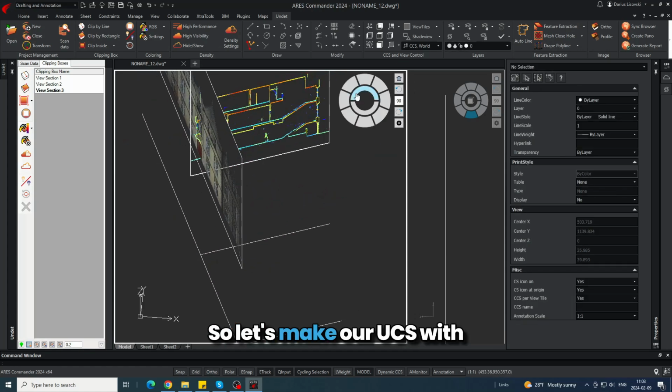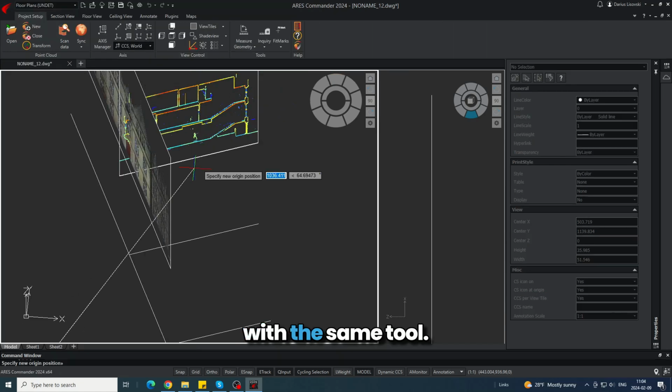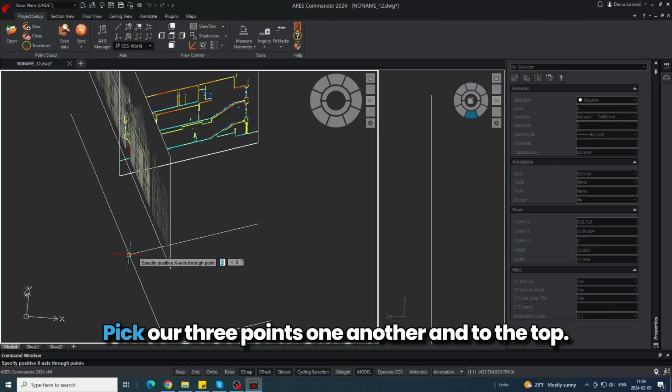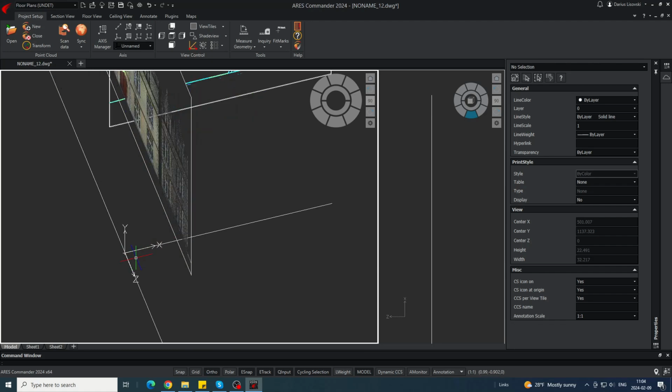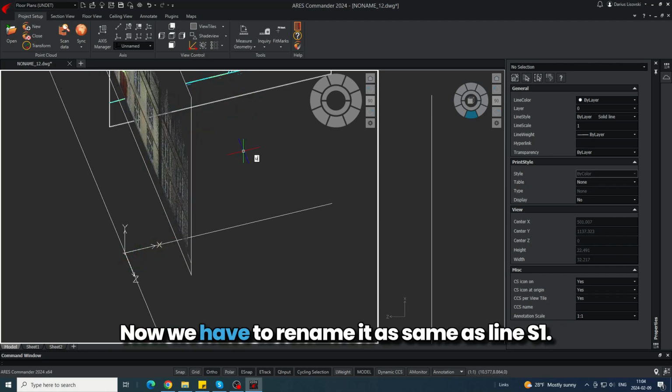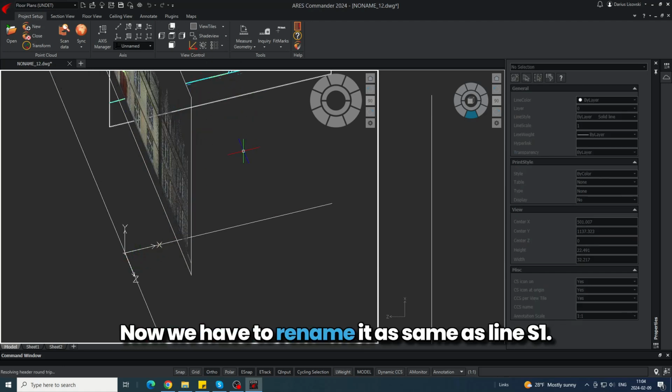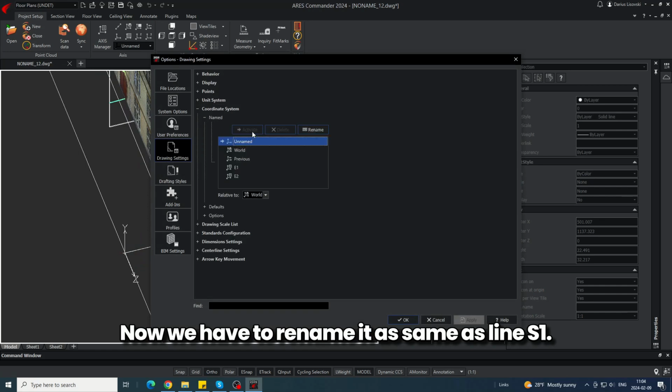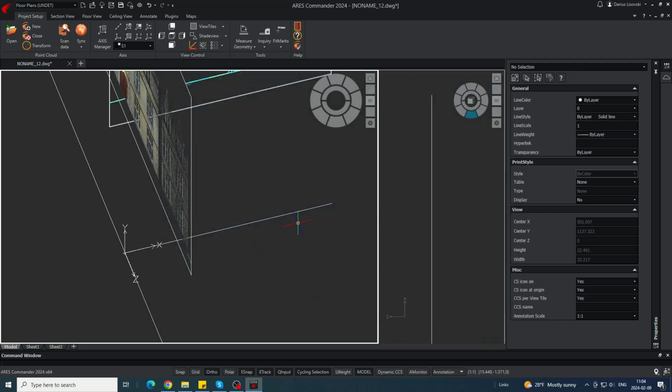So let's make our UCS with the same tool. Pick our 3 points, one, another, and to the top. And now we have to rename it the same as line S1.